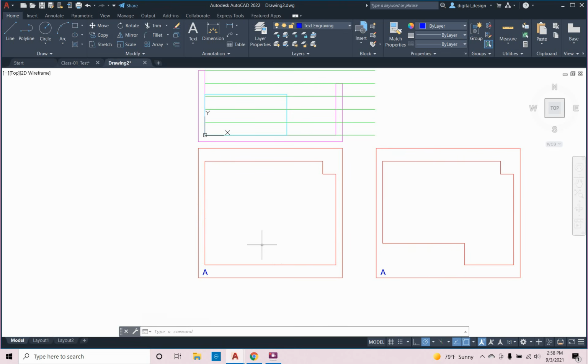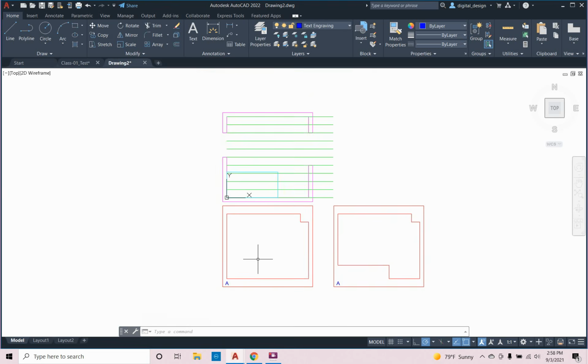Probably one that I could, you know, if this is A and then B, C, D, E, F, G, H, I, J. Here's a section. That's what a section looks like through J, where it's not through the windows, it's just through the soffit in the upper left. All right, so let's take this and copy it.